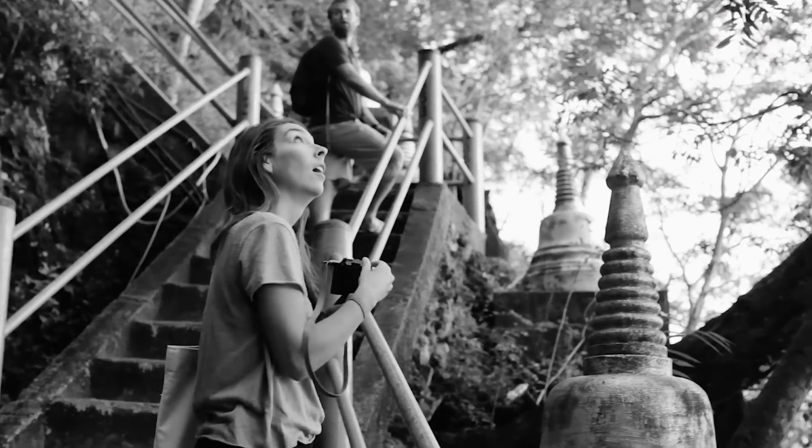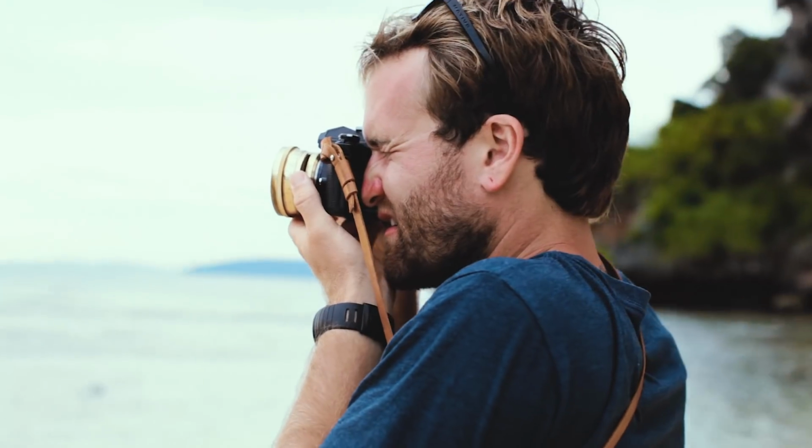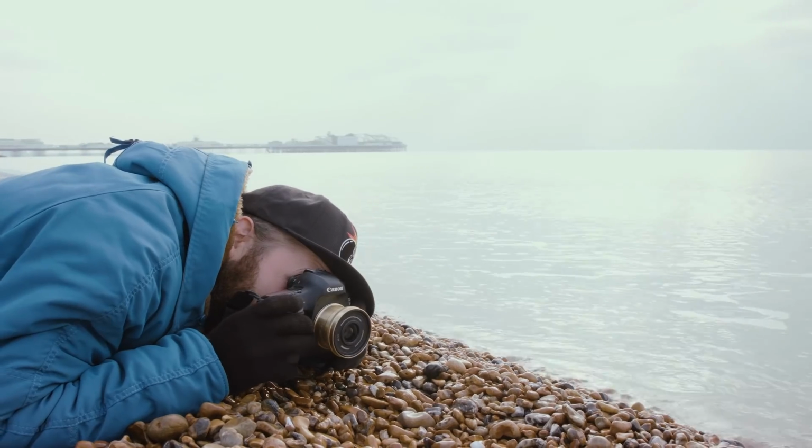It's very simple. The simpler you are in your travel, the easier it is to really capture that old nostalgia of the road and the dusty landscape.